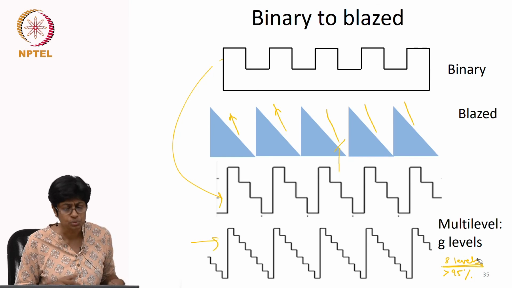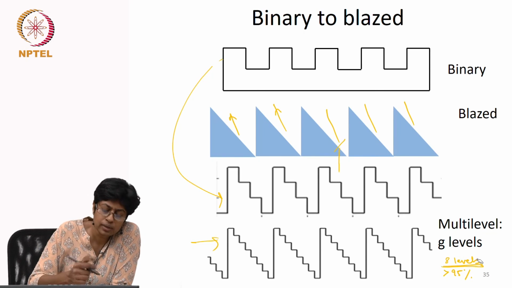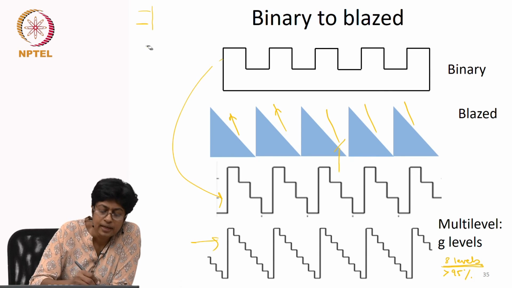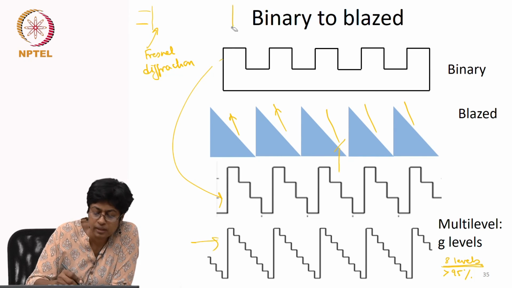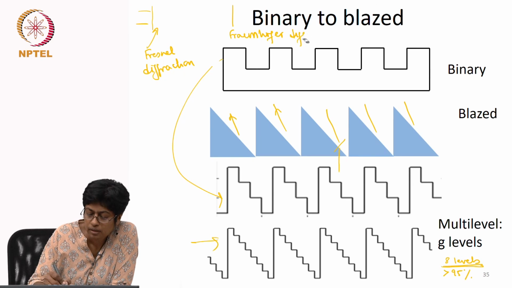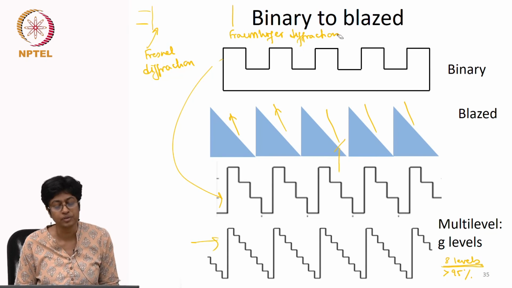I should mention two things that I think I forgot to mention. One is, when you're looking at a diffractive element, so you have light incident and you're looking in the region near the element, we call this Fresnel diffraction. And if you're looking in a region far away, it's Fraunhofer diffraction. Okay, and these are the scientists I mentioned right at the beginning, Fresnel and Fraunhofer.